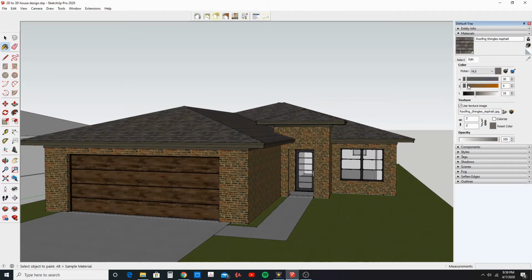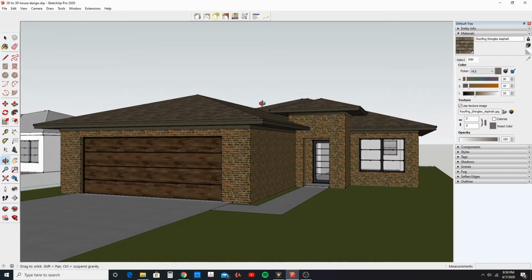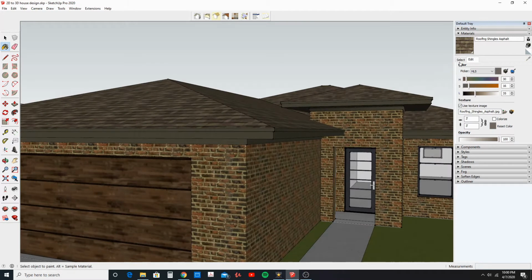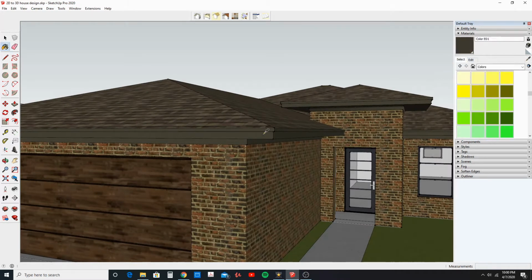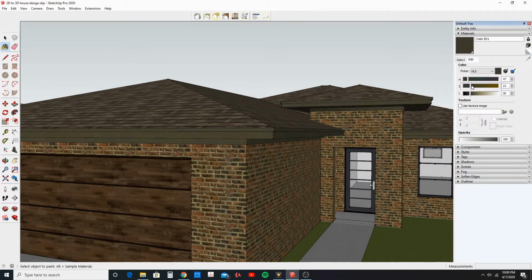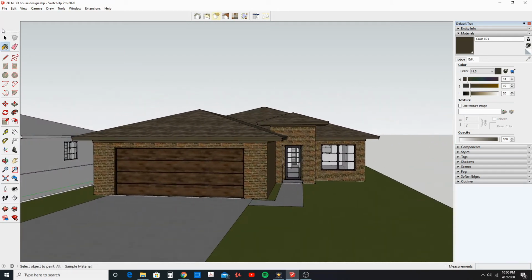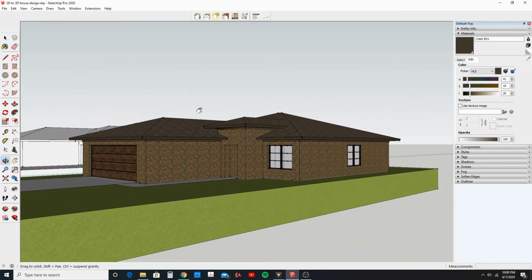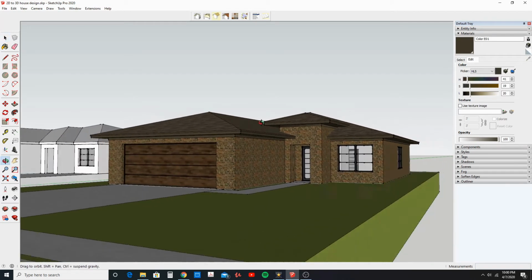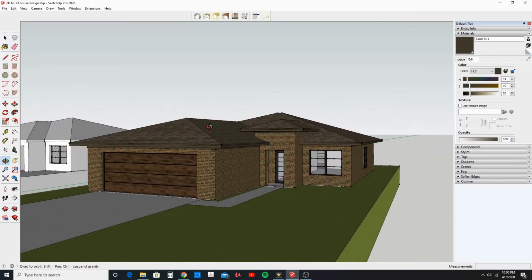Actually, I'm going to add a little bit more browns to it. There we go. So I think that matches a little better, and maybe we can add a little bit more color to our fascia. So somewhere around there where we kind of get it to match a little bit. Okay, so there we go. We have our materials added to our house.